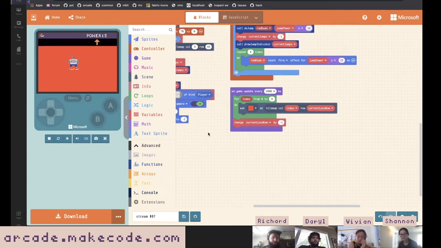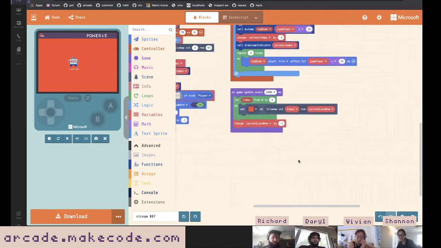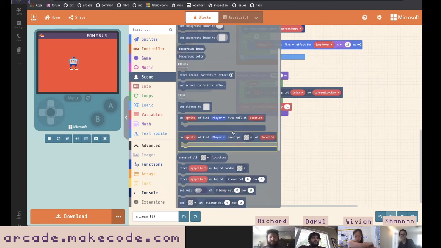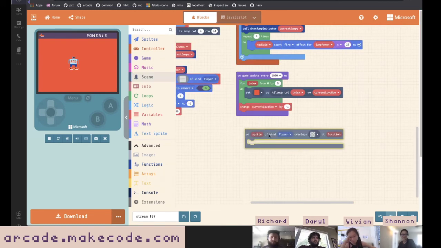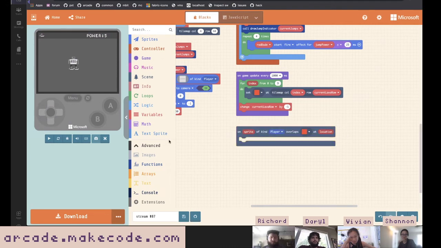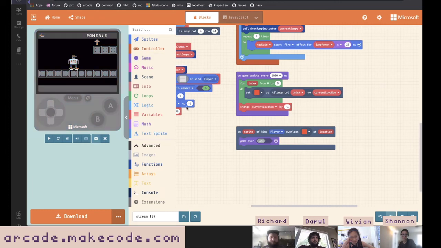Cool. Now let's do the actual losing part of our code. So we're going to do an on overlaps for that. And if this happens, we're going to do a game over lose. Let's test that out real quick.